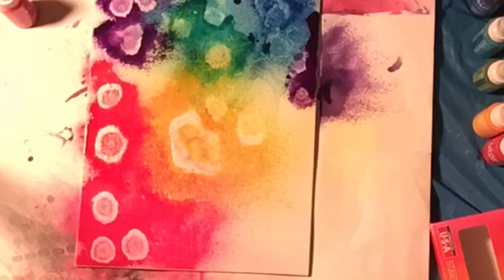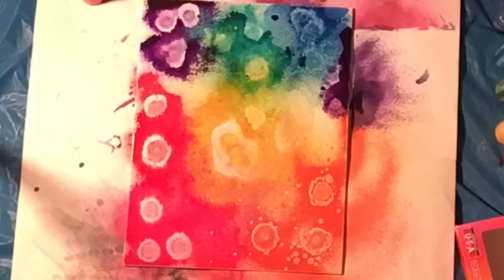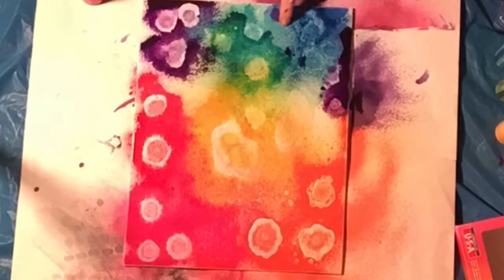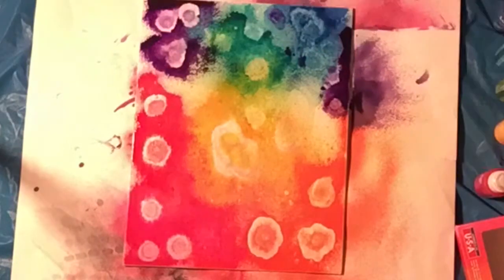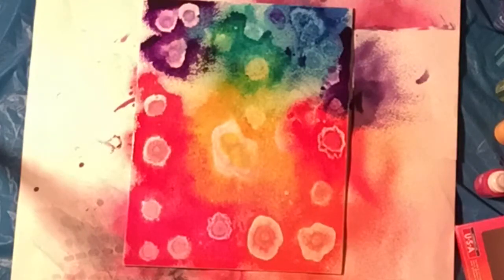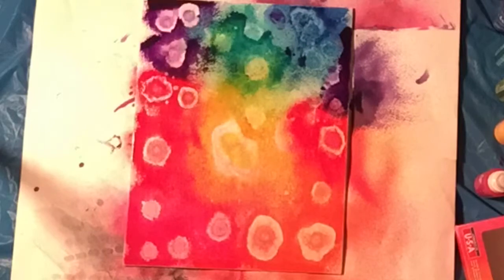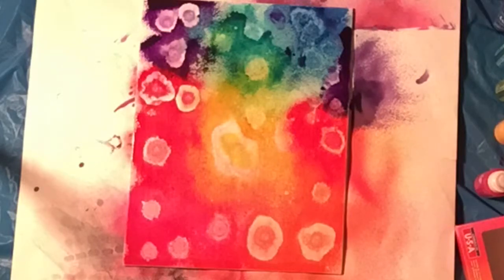It was interesting to see how this works — it's the first time I've ever done it — and this is going to be a background for one of my Valentine art pieces. It turns out the finished background piece with all the inks on it, my husband really liked it and didn't really want me to even add anything to it, so that's going to be his Valentine's Day present. I have a bunch of wooden hearts that I was going to be decorating, and I show in this video the option of adding the wooden heart painted gold.